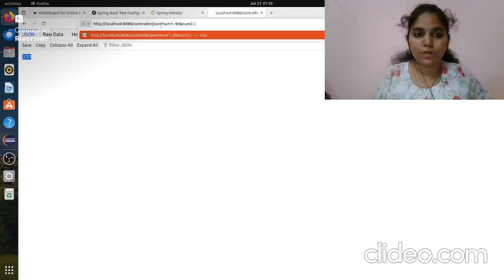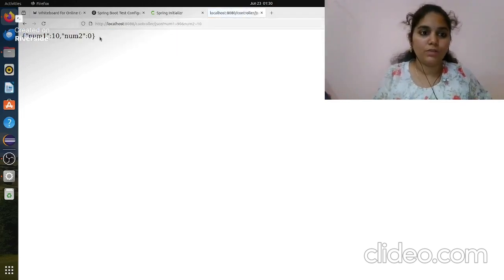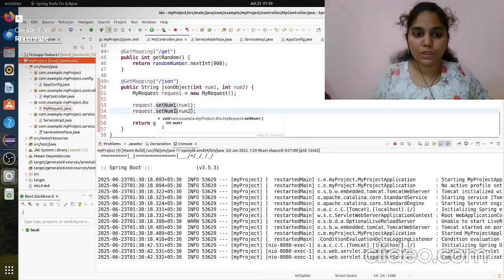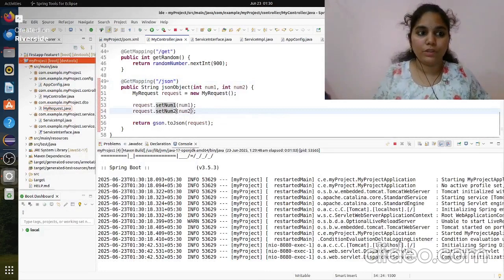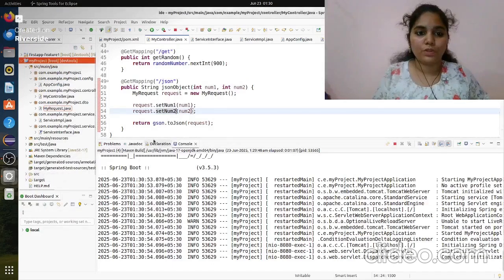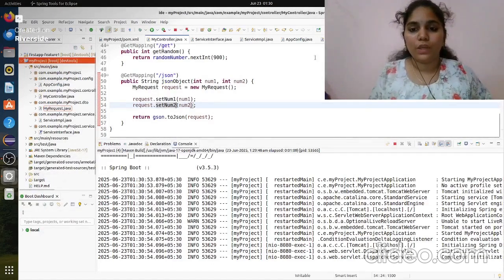These are called request parameters, and these numbers are request values, parameter values. If I pass like this, it will give you the JSON object. Then if I pass it again, now it is coming. So now I have taken one example of JSON.